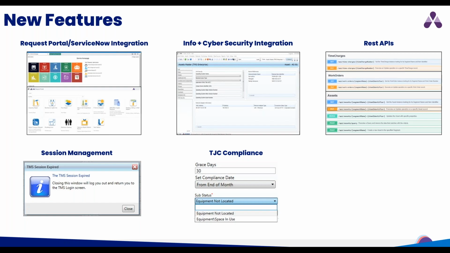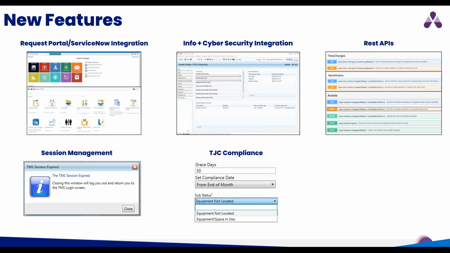Okay. We've also introduced the Joint Commission compliance package. With this, on the PM schedules, we've introduced grace periods. If you're familiar with Joint Commission, they give you until the month end and then some grace periods depending on the frequency of the PM. If it's an annual PM, you get an extra 30 days to be within compliance if you finish it outside the current month and into the next month. So we have reports that will report on that, letting you know this PM is within compliance, even though it was, like I said, completed outside the original scope.